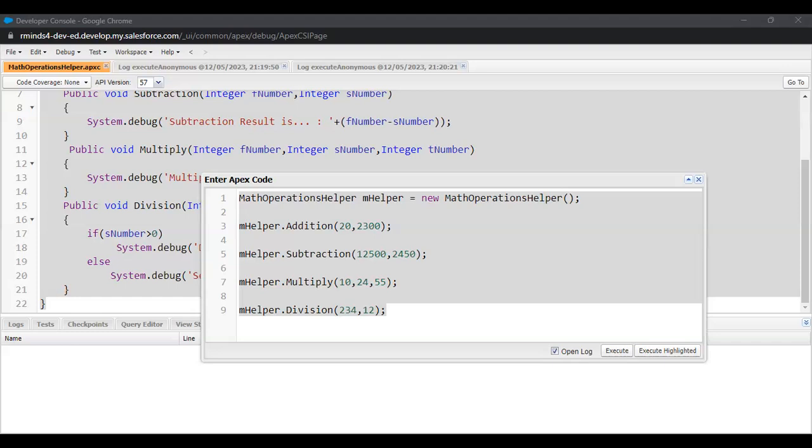So this concept is completed. Write an Apex class to perform string manipulations.